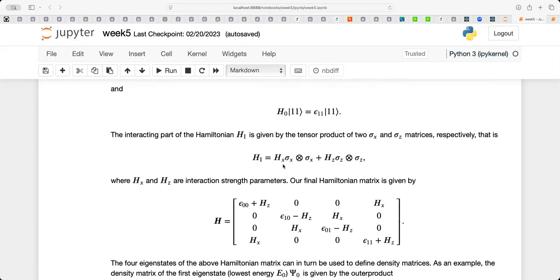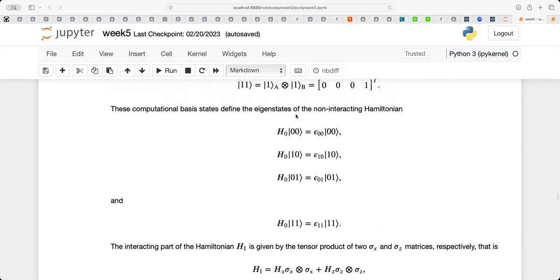That means my interaction here is going to be given in terms of a Pauli X tensor product with Pauli X, plus a Pauli Z tensor product with a Pauli Z. And this is going to represent these additional elements. So my Hamiltonian will have a part H0, to which this computational basis I've chosen is an eigenbasis. This is exactly the same thing we did for the 1 qubit case. We had a Hamiltonian part, H0, which had 0 and 1 as eigenstates. And now we do the same thing here.